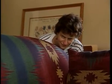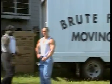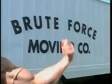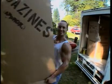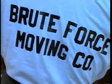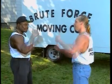Do you have something big you need moved? Well, then you need something big to move it. And at the Brute Force Moving Company, we're big. It doesn't matter if you want a bear on your roof, dumbbells in your attic, or 10,000 magazines on your coffee table. Here at the Brute Force Moving Company, we always take the fastest, straightest route. We don't care how much force it takes. So if you've got the weight, we've got the crate and the strength to move it straight. The Brute Force Moving Company.